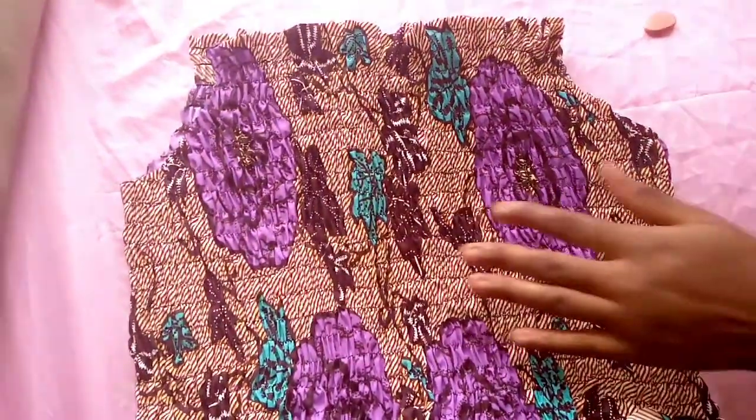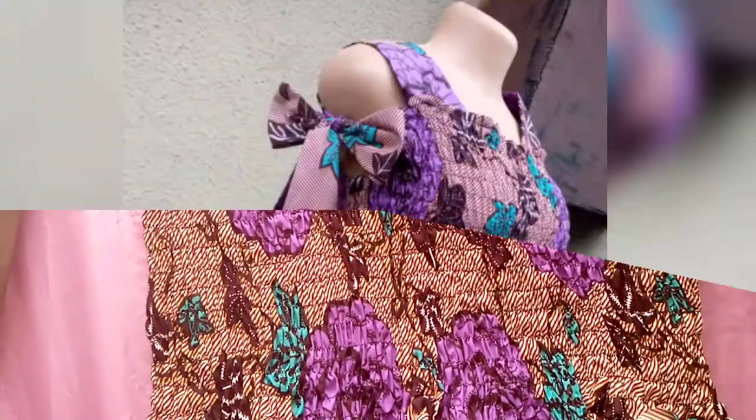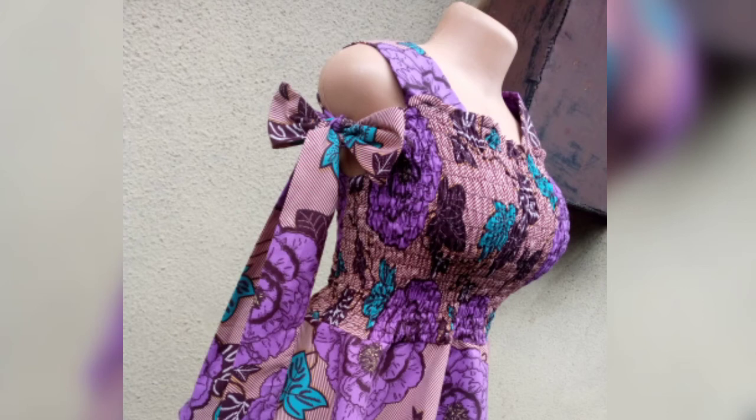So this is how my dress turned out to be. I'll be attaching my tie sleeve and you're going to see how it is. Yes, this is what it came out as.